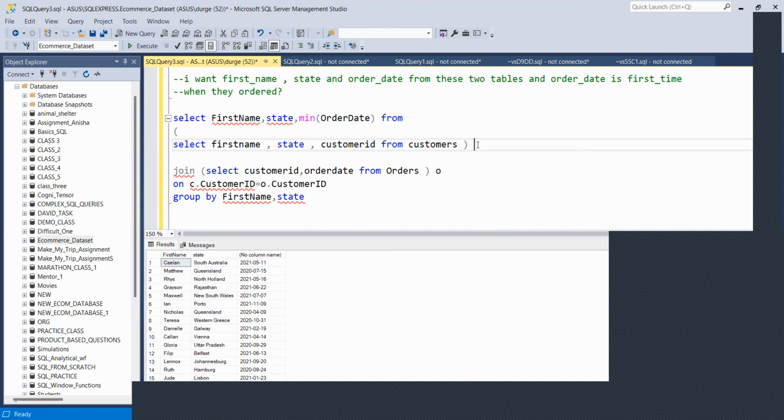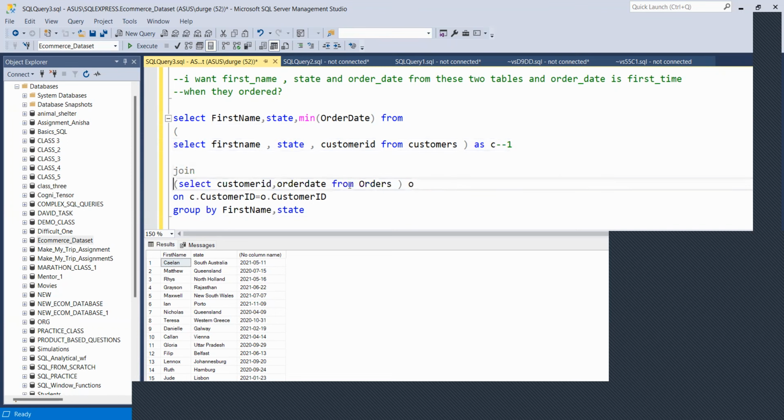So this is my subquery 1, which I have given a reference as C. And after this join operation, this is my subquery 2. So she is joining two subqueries.